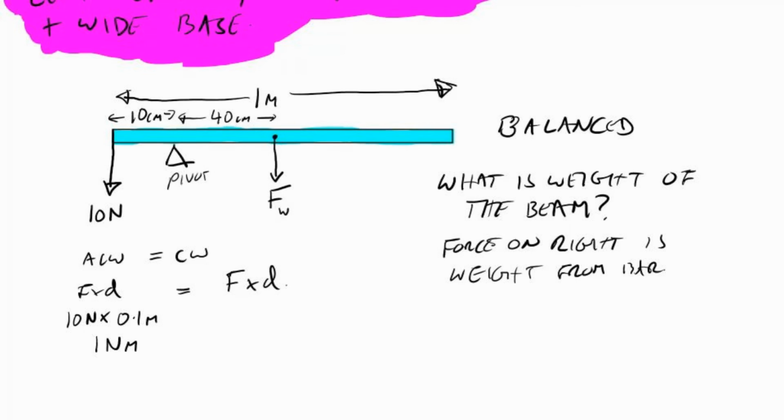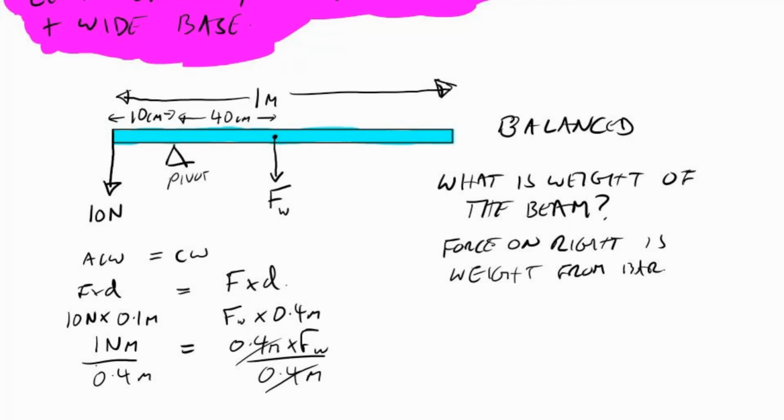Okay, so now we can start jumping through the rest of our section. We have the force due to the weight of the bar multiplied by 40 centimetres, 0.4 metres. Now, I can take these points: 0.4 metres times the force due to the weight has to be equal to 1 Newton metre. So if I divide both sides by 0.4 metres, that will give me a value that the force from the weight of the bar is equal to 2.5 newtons.